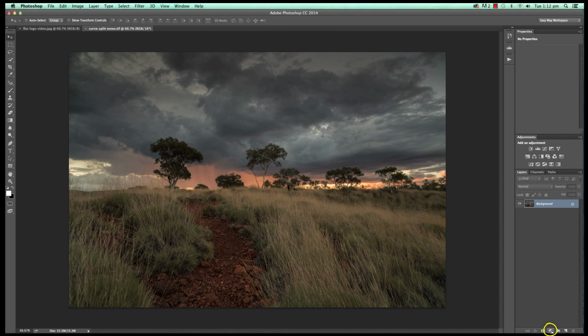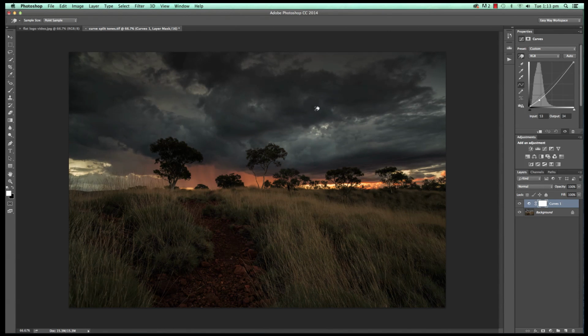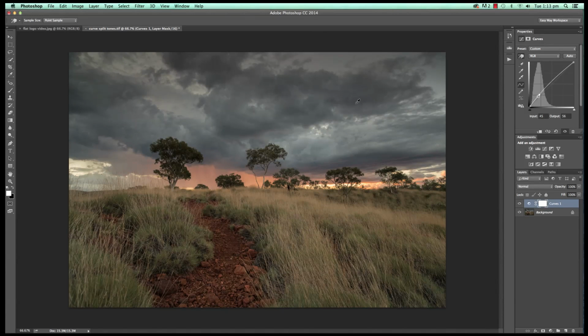First of all, down to the adjustment layers icon, the little black and white circle here, and select Curves. If we take a closer look at the curves graph here, you'll see a little hand icon in the top left-hand corner with an up and down arrow. Click on that. Now this particular tool is used for clicking and dragging down to darken or dragging up to lighten. I don't tend to use it for that purpose because I find that just placing a point in the center of the curve and dragging up or down has a much similar result. So I'm just going to remove that point there by dragging off the side. And that's gone.